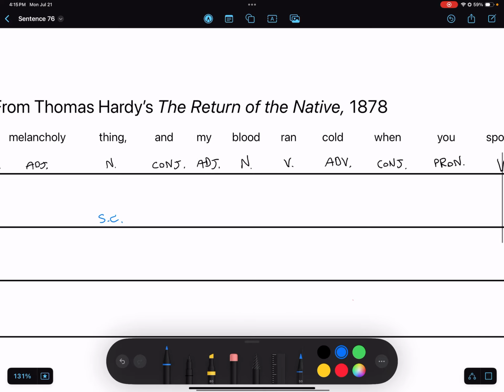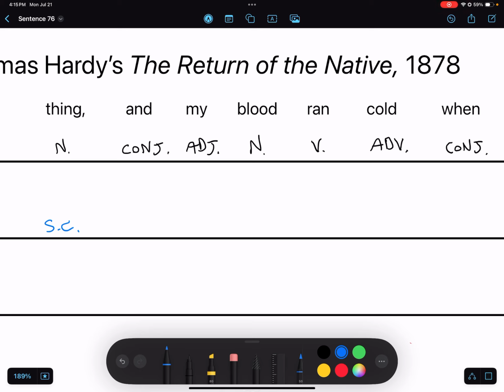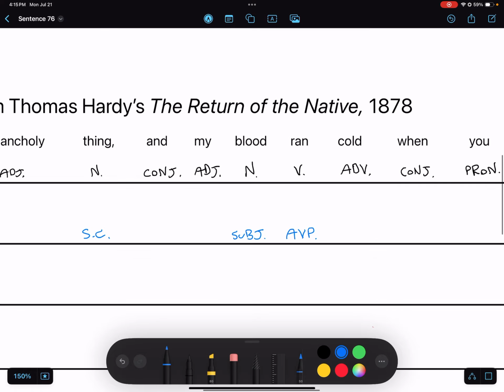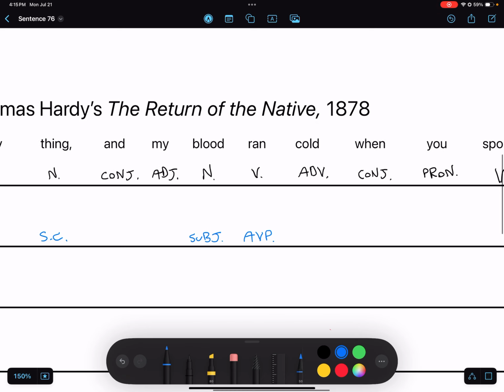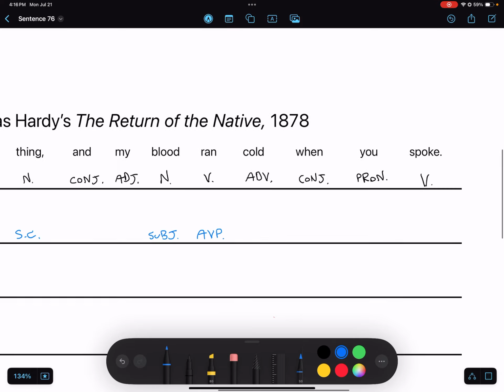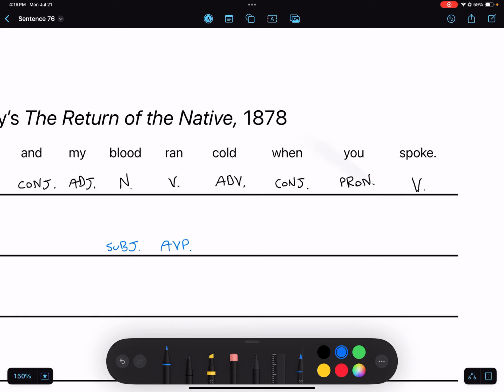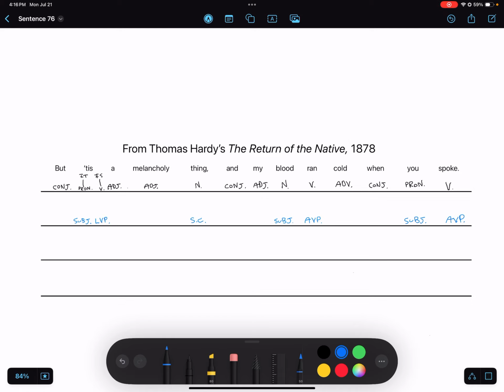We have more, though. As you can see, we have this noun and verb, blood ran, there. The subject of this separate idea is going to be blood. And ran, this is going to be an AVP because it's describing the action of running. And there is actually no DO here, or no direct object. It's just the blood running. It doesn't run to anyone or any other object. It's just running, so that's all we have. Now, let's see, is there anything else? Well, we do have this pronoun right here, you, which is going to be the subject of our third clause as it appears, and spoke is going to be our action verb predicate. And that's all we have for level 2 parts of sentence for the sentence.